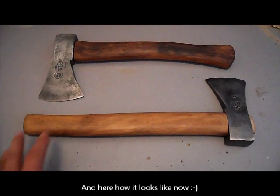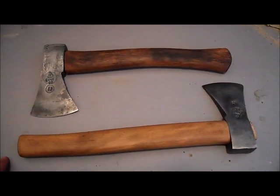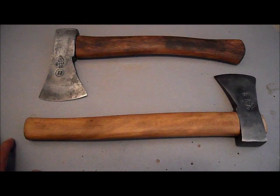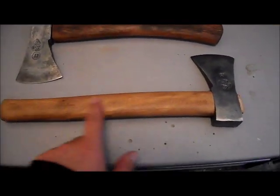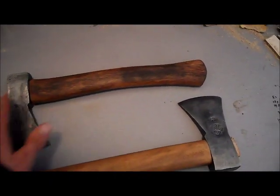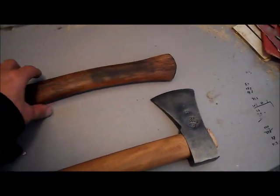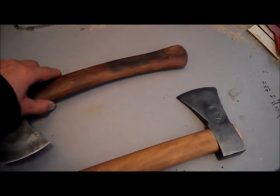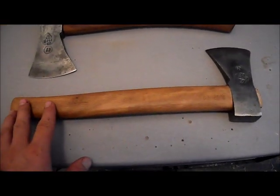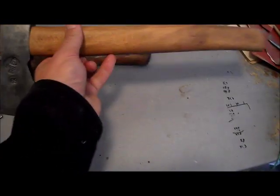And here we are. Compared to how they first looked and how they now look, I'd say a big change. This one actually has become my favorite over this one. I didn't clean the wood enough, I think, because it's quite dark here. It's also a different kind of wood. It became much darker after I oiled it. And this one stayed actually quite light. I'm gonna leave this part here. And now, I'm still very curious what these marks mean.